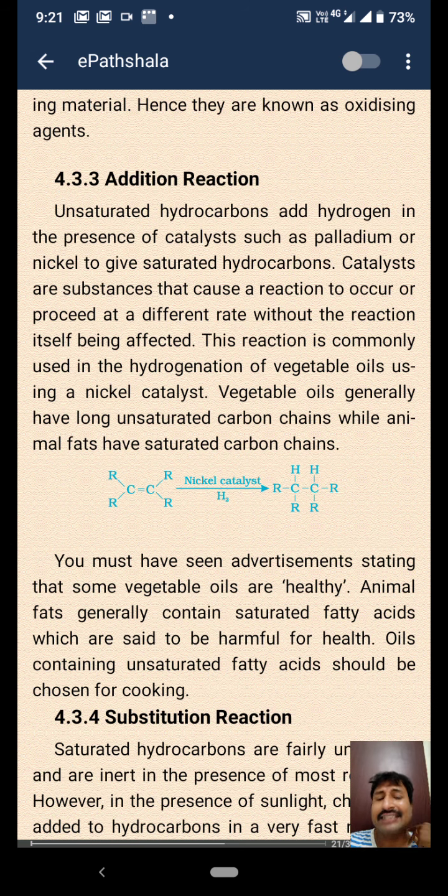Addition reaction. What is an addition reaction? When an unsaturated hydrocarbon is reacted in the presence of nickel or palladium as a catalyst, it forms a saturated hydrocarbon, with the same number of R. Each R is called a methyl group. 4 methyl groups are present on the left hand side in the reactant, and the same will be there on the right hand side, but the double bond has broken into a single bond and holds a hydrogen each.